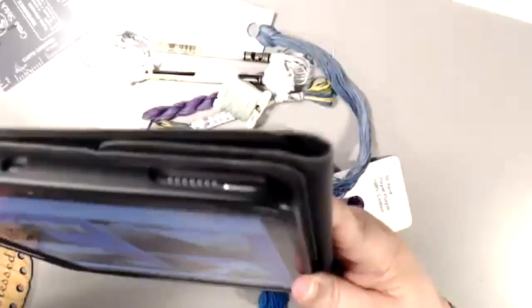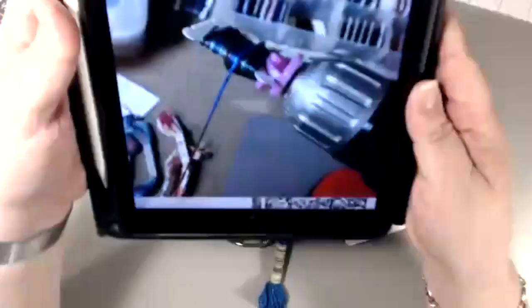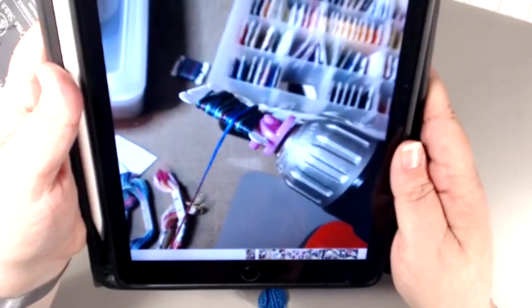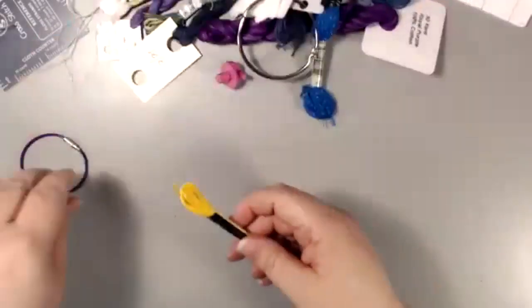Where did it go? I just had this picture, sorry. Grab it real quick. I will put it in my drill and make my life so much easier. Do it like that. Perfect. And just wind it. And it goes so much faster. It's like the best thing ever. Yeah, so it makes it really nice. And it's really actually pretty easy to do.